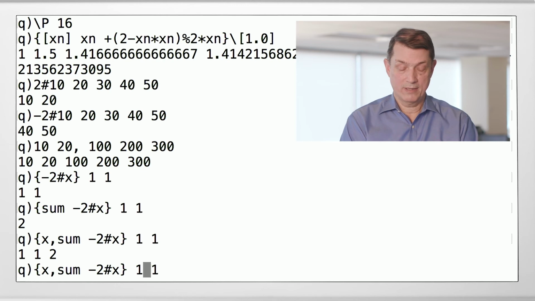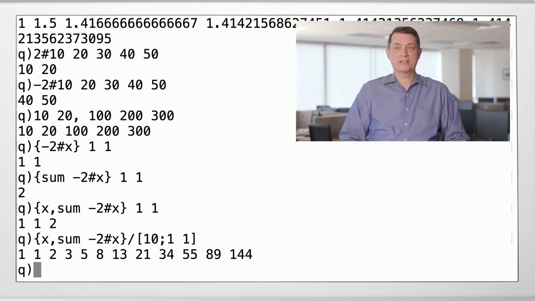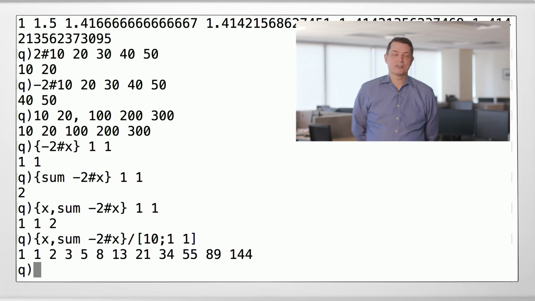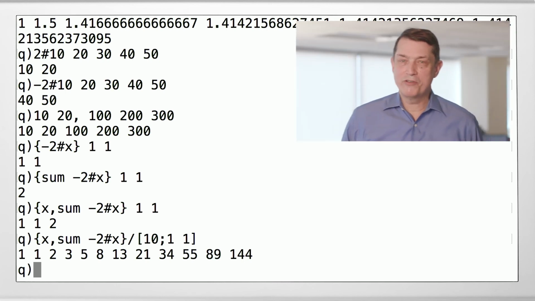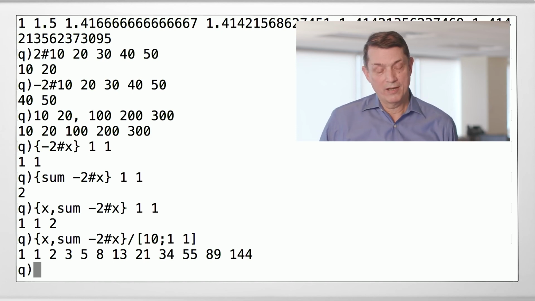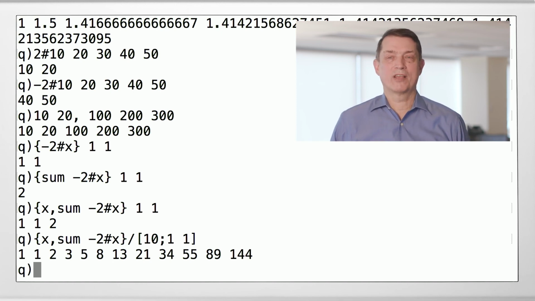Wouldn't it be nice if we had an iteration operator, slash by any chance, that we could say, iterate 10 times starting with 1, 1. There you go. There's the first 10 items of the Fibonacci sequence. I want you to contemplate that for a second. Here is one line of Q, not a very long line of Q, that actually computes Fibonacci. And if you look at it and contemplate it, you'll notice the zen of this. The function exactly restates the problem.